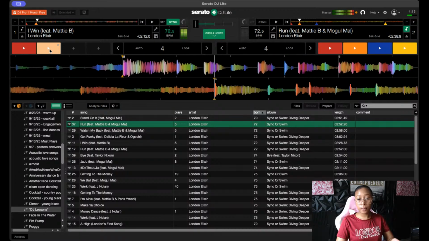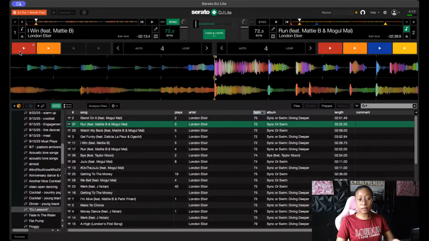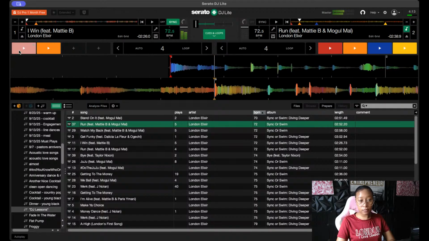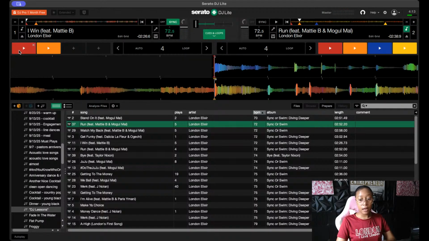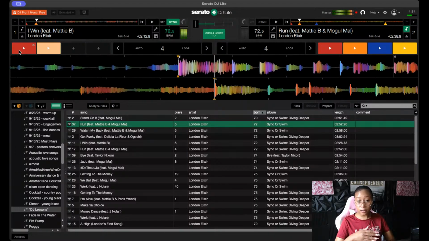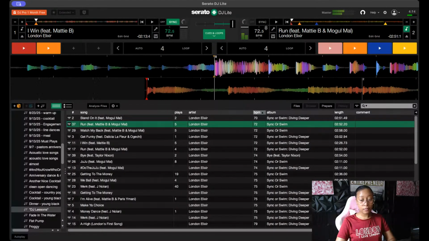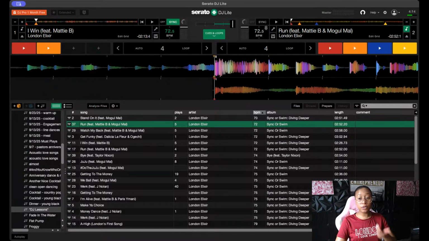That's what a cue point does. Anytime I hit 1 on my keyboard now, it's going to start it. Or if I hit 2 right here and I'm on the left deck, it jumps to the second cue. And the same thing with the other side. If I hit 6, it's going to start it from the beginning, because that's where I have that first cue point set. Or if I hit 7, it's going to take us right to where the lyrics come in, where I have the second cue point set.